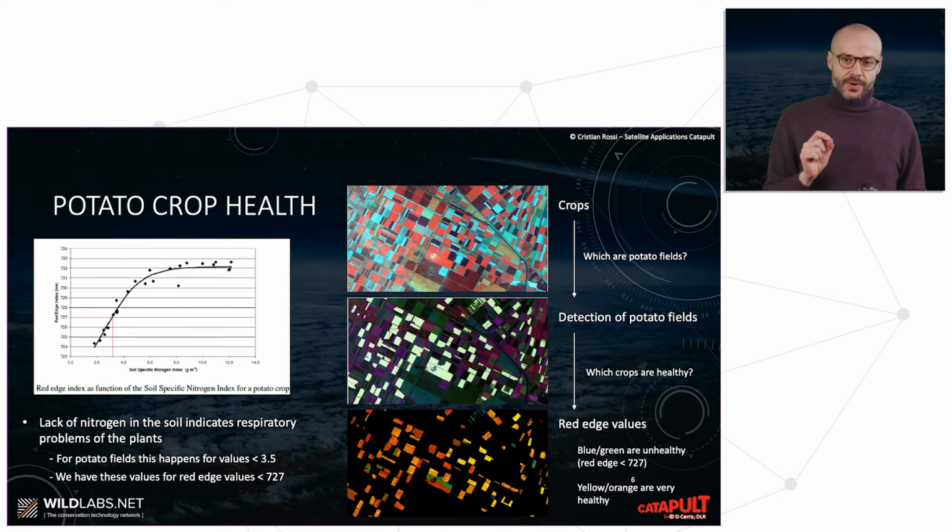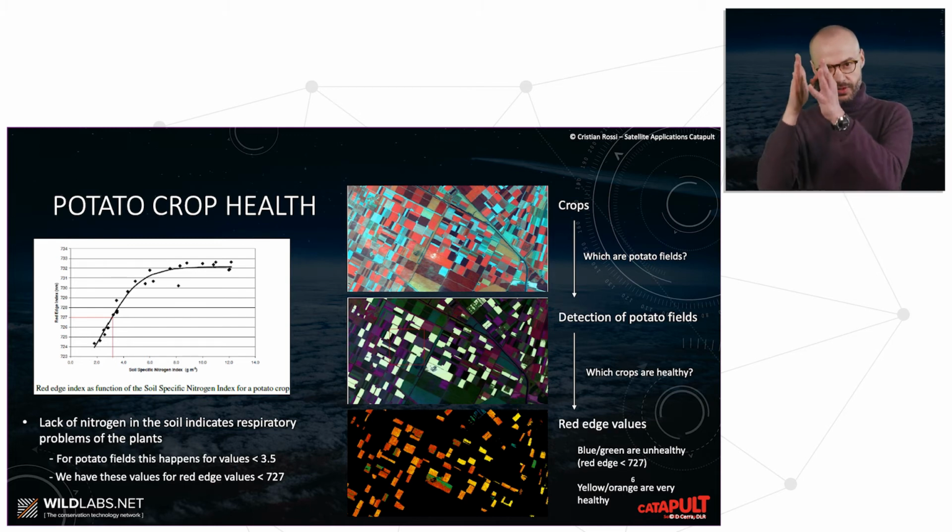It's called red edge, by the way, because we are in the portion of the spectrum where vegetation has a steep increase over the red. If you recall, in one of the figures that I showed at the beginning, the spectral trend of vegetation is typically quite low in the visible part of the spectrum, then increases steeply over the red. And this is also called the red edge. By studying that specific portion of the spectrum, we can study many different properties of vegetation, such as, in this case, the nitrogen.